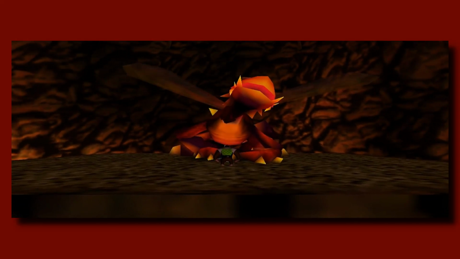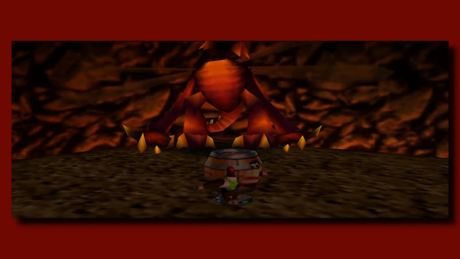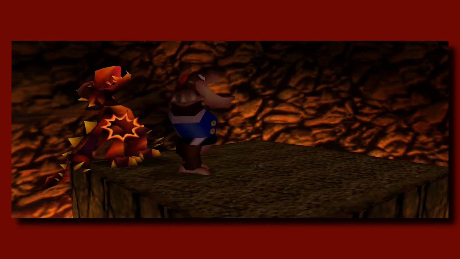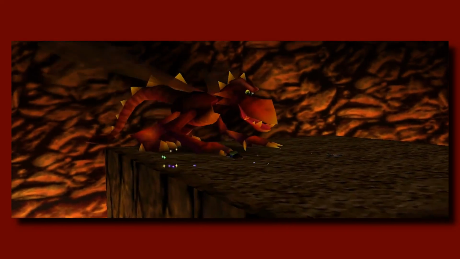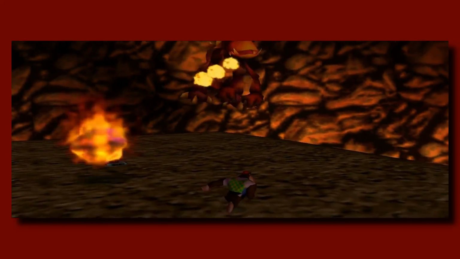So, much like the original fight with Diddy, the first half of the boss requires you to throw bombs at the dragonfly and knock it into the lava. But this one is so much better, as the second half requires Chunky Kong to use one of his abilities to punch the dragonfly several times into the lava.